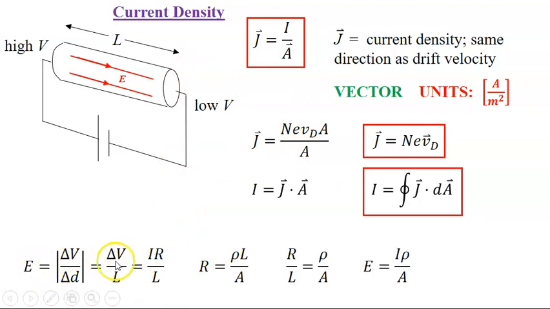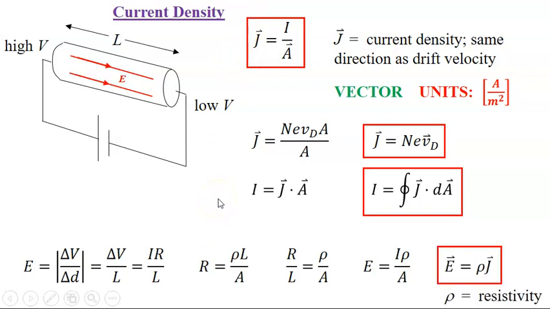So we're left with this. The electric field is current times rho over A. Why is that useful? Well, what do we have here? Current over area, and that is current density. So putting it all together, we have this relationship, that electric field is rho times current density. Just to remind you, because it's kind of confusing, we are talking about density, you might be tempted to say, oh, rho, that's volume density. Well, it is in other contexts, but here, no. It had to do with the resistance of the wire. Rho is resistivity. And so here we can see that the current density is related to the electric field within the wire.